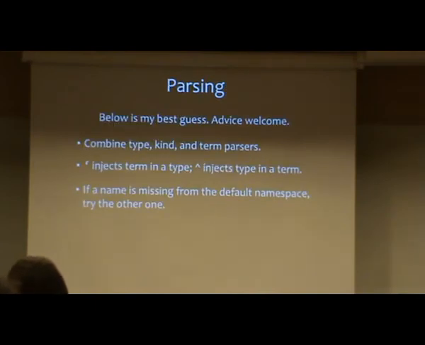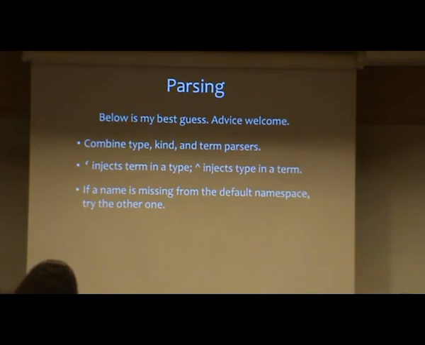Okay, a big question, something I'm still struggling with, is how on earth to parse this new language. It's not at all clear, right? Because if types can appear in terms, then we don't know when to switch to the type parser as we're parsing arguments. So my best guess as to how to proceed is to combine the type, kind, and term parsers. Right now there are 3 separate parsers, and I want to make one parser to rule them all.